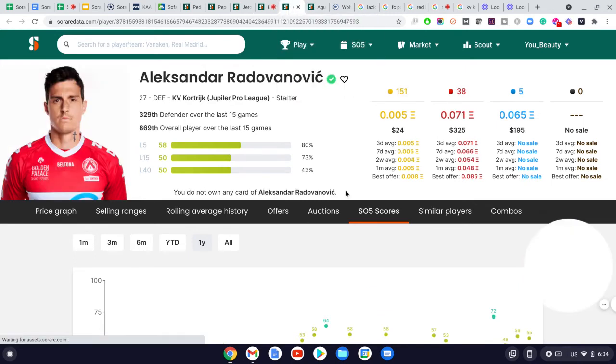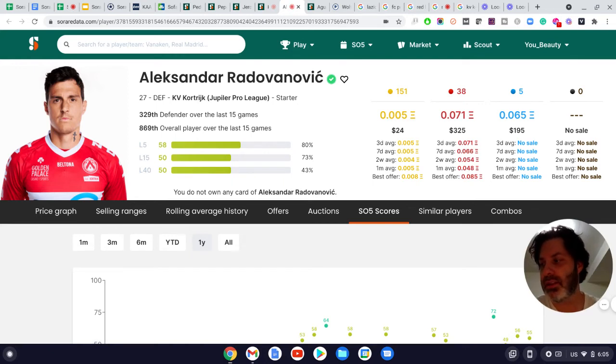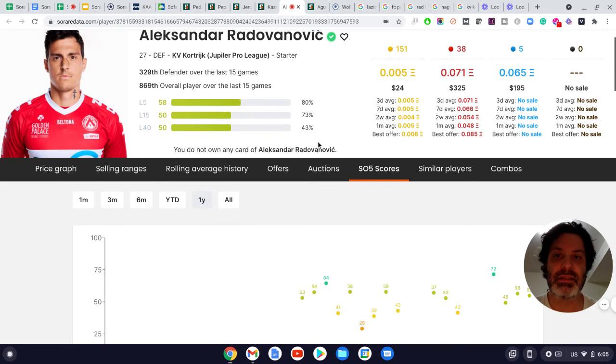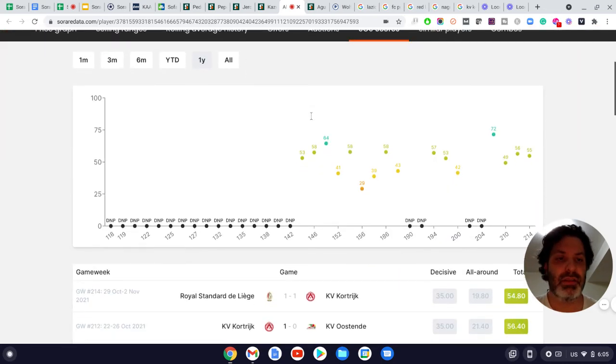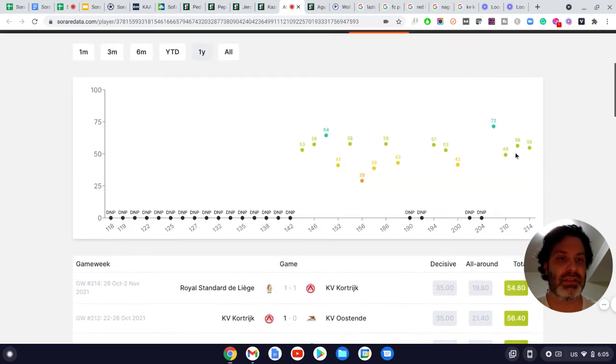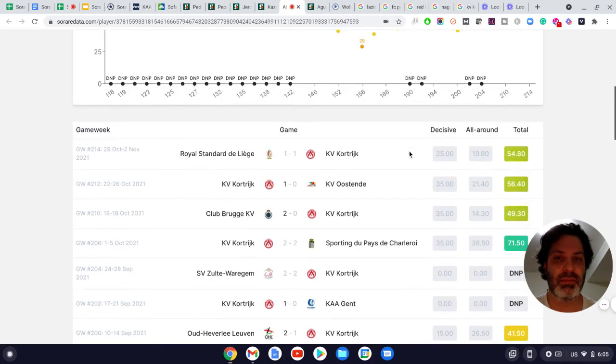I wanted to make sure I included one for the special weekly. Like I said, I'm not quite recommending going out and shopping to get into that tournament. But if you're missing one piece, again, nicely priced here. You can see that maybe the best offer has gone up. Maybe people are trying to take advantage of the fact that someone might be looking for a good plug-in player for this game week. But, you know, decent all around. If we look at the last several matches, a pretty good baseline. Doesn't really get up into the high scores so much, but just steady, it appears to me.